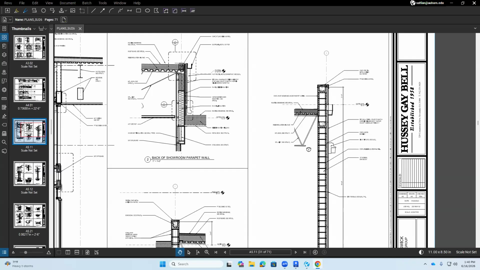Oh, join it again. Have all the grid lines set up.